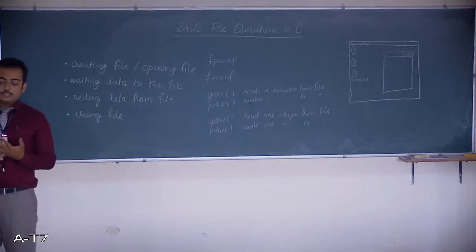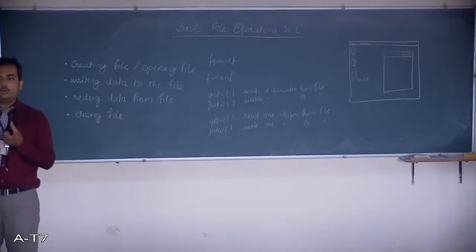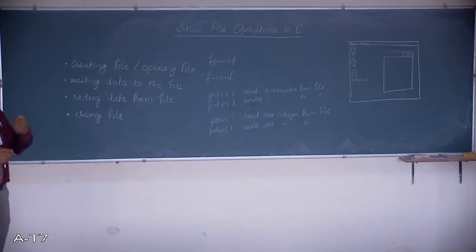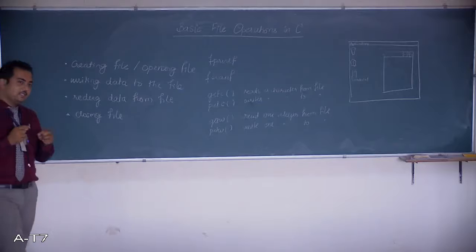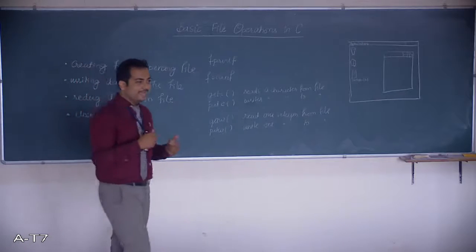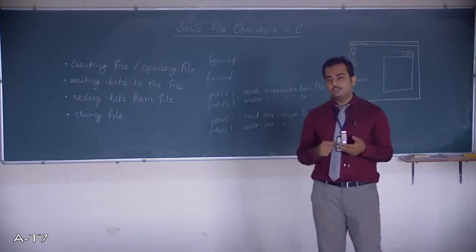Now when you put digits in the form of characters, they don't have the magnitude of the number. In that case, we have to make use of getW and putW, because they read and write an integer with its number magnitude. So for numeric data, we have to use getW and putW. Basically getC and putC are exclusively for writing and reading characters, and getW and putW are exclusively for writing and reading integers.